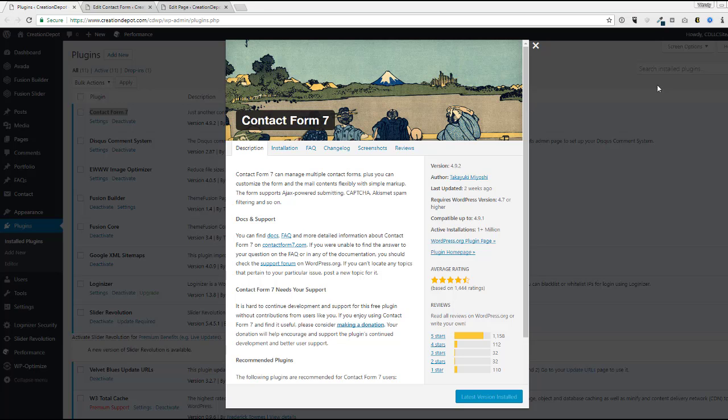But this is a plugin called Contact Form 7, and you have to be really specific to get it in this order, because there are some plugins that are very close, or they've kind of moved the words around a little bit. So when you look this up, I just want you to be sure that you use this exact format: contact form, and then the number 7. You'll see what I mean when you go to install it. It's just all the different kinds of copycats. But this is what we're looking at, right?